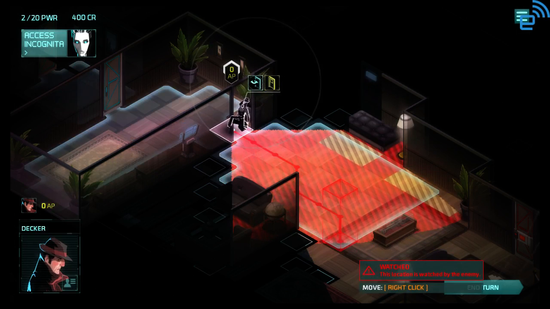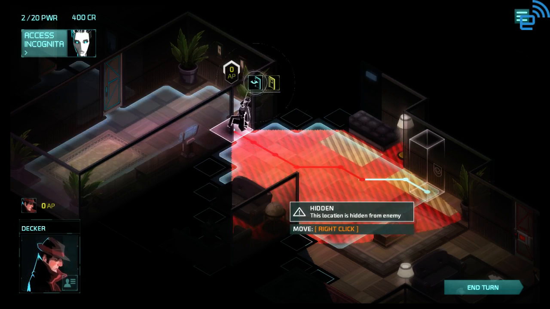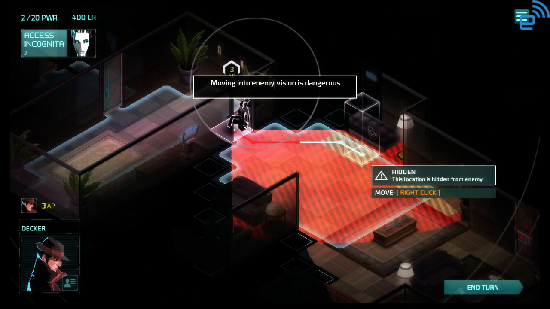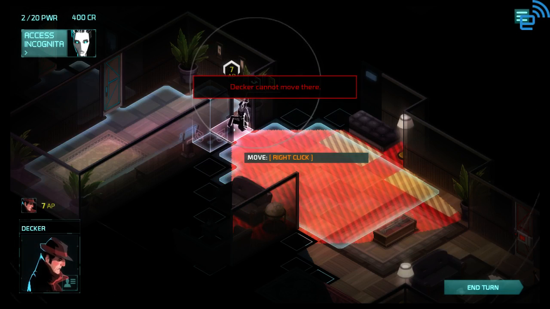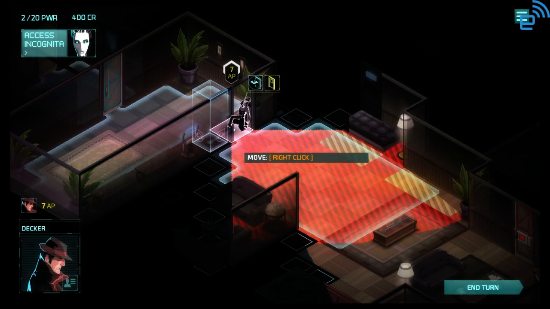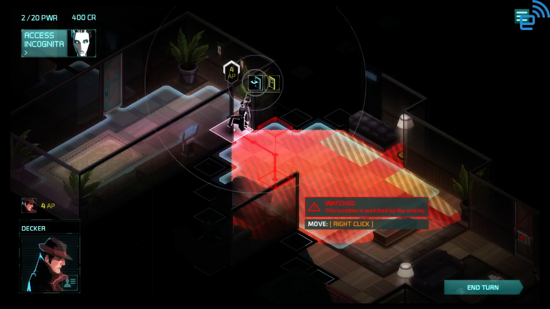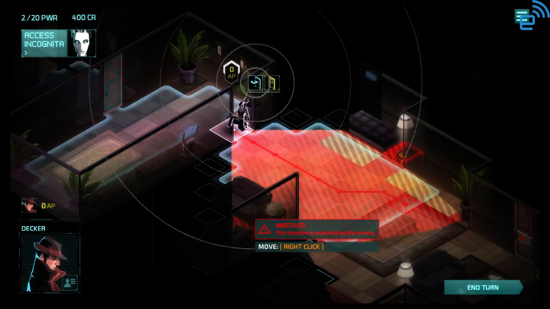Yeah, you're right. The way this handles the fog of war feature is really neat and really interesting. It's really cool. Oh, moving into enemy vision is... All right. Well, I don't understand. Why can't I move there? Why can't Decker move there? Hopefully you're not stuck here for the next half hour. Yeah, right. Wait for the developers from Klei to tell you how to get through the tutorial. Okay, wait. So that location is hidden.